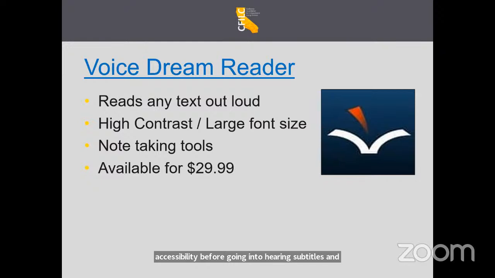Voice Dream Reader gives users the ability to make the text size large and make the text high contrast for low vision readers so they can follow along with the audio if they desire. This is a great accessible app to download because it gives users the option to read with their ears. Some tools built into the app include text highlighting and annotation with the ability to export your annotations and notes, full text search, and a built-in dictionary.